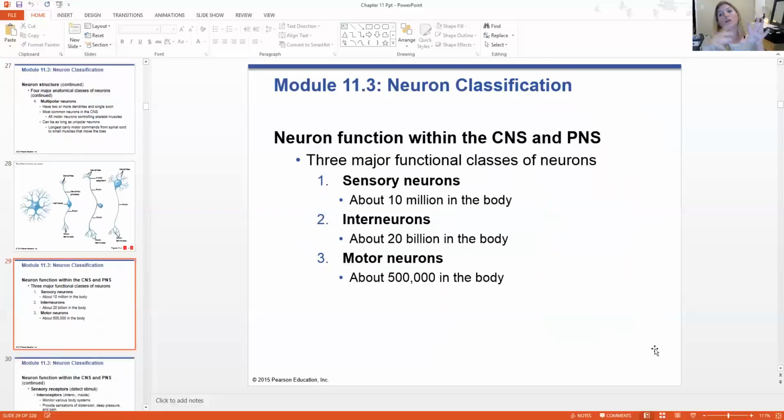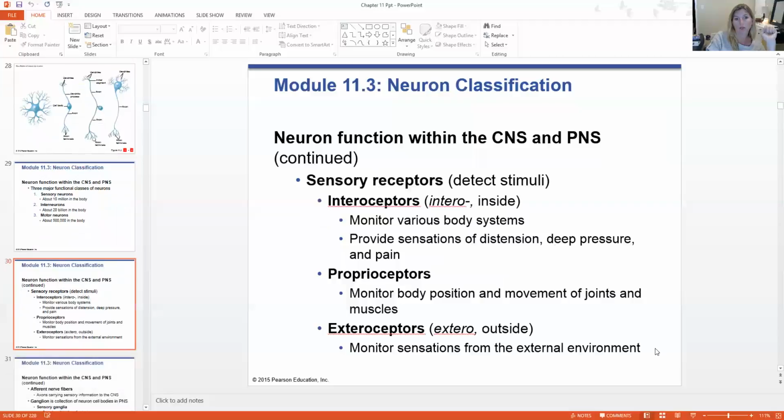All right, let's talk about functions of our neurons. They can really come in 3 different functions. They can be sensory, they can be motor, or they can be what's called an interneuron, which is relaying between the sensory and the motor. The majority of our neurons are interneurons. They're involved in that processing. They're involved in that kind of analytical, logical, figuring out what to do in response to the sensory information or to the motor pathway. So let's talk about our sensory receptors.